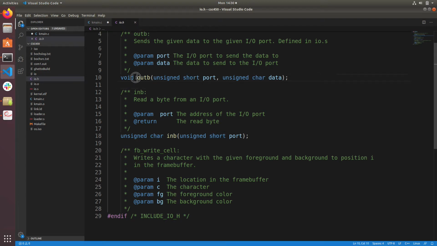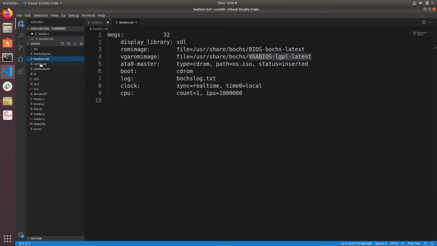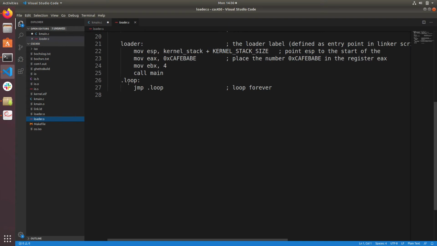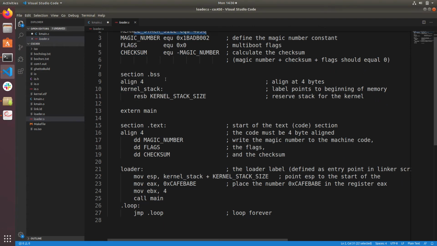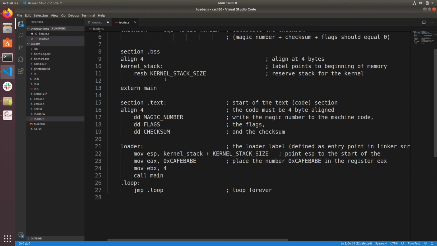So this wraps that assembly language, and what will end up happening when we compile the C program is it will create that low-level code that will take this and push it onto the stack, and then this and push it onto the stack. And we've defined with boxRC, we've defined in our loader how big the stack is, and then this will place it at the pointer for our stack at the end of memory.